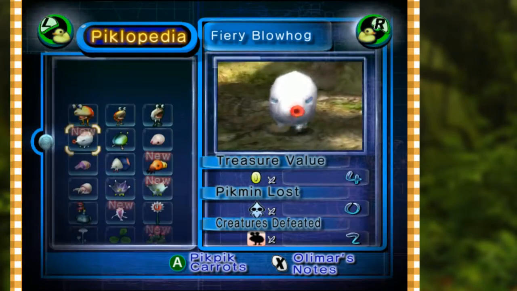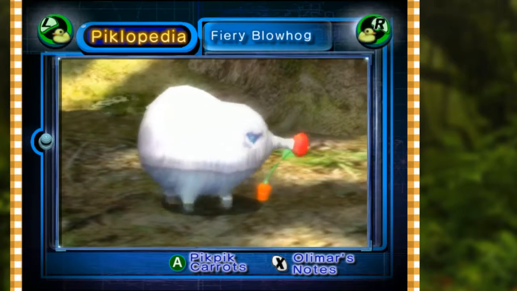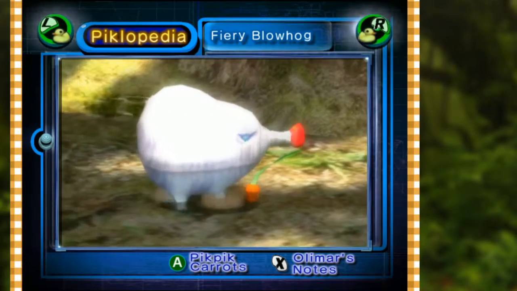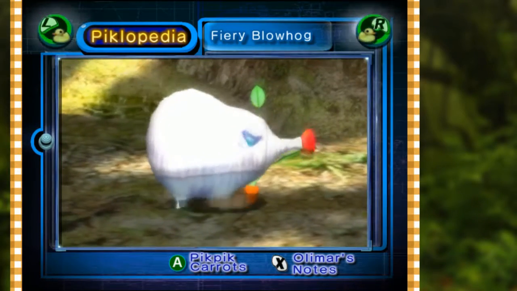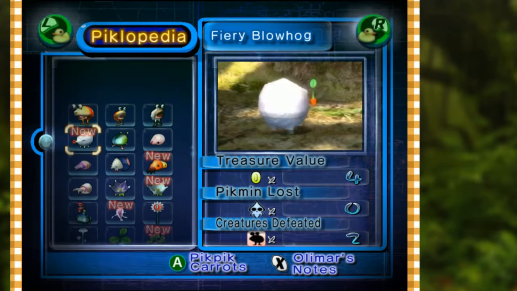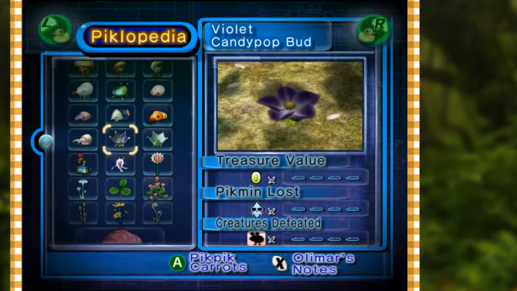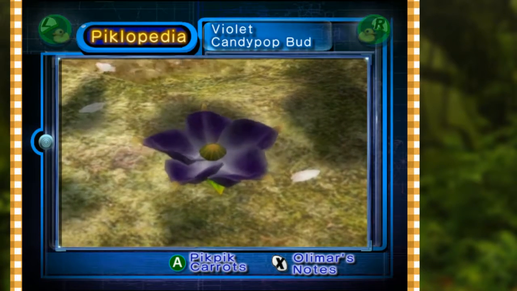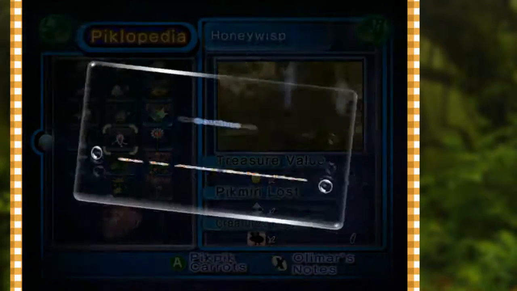Let's look at the fiery blowhog and see what happens to the Pik-Pik carrot. Is he gonna blow fire at it? No, you too cool for that. He ain't worried about it. Okay. Oh, we can even do it for the flowers as well. Let's do it for the violet candy bud. Yep, it thinks it's a Pikmin, and it's trying to interact with it the same way, trying to close up and eat it. Interesting.